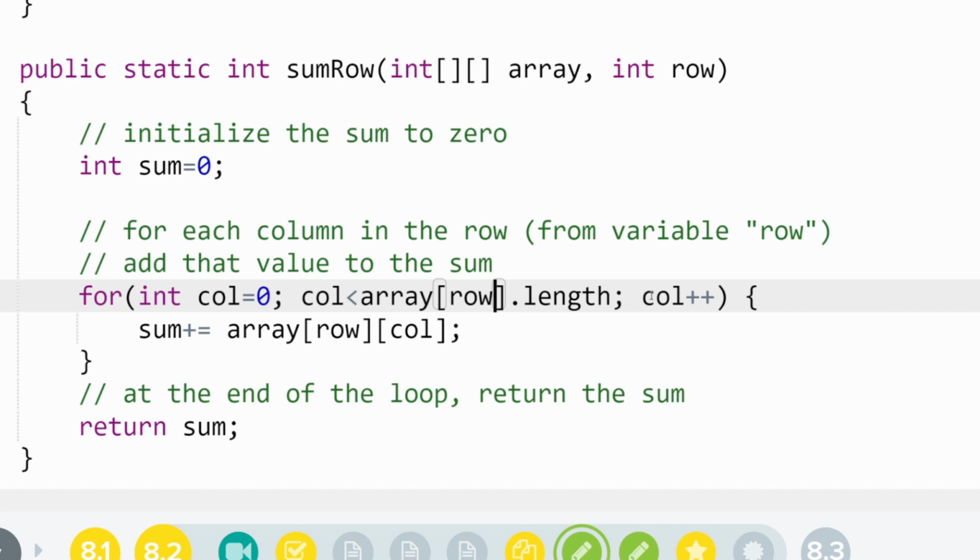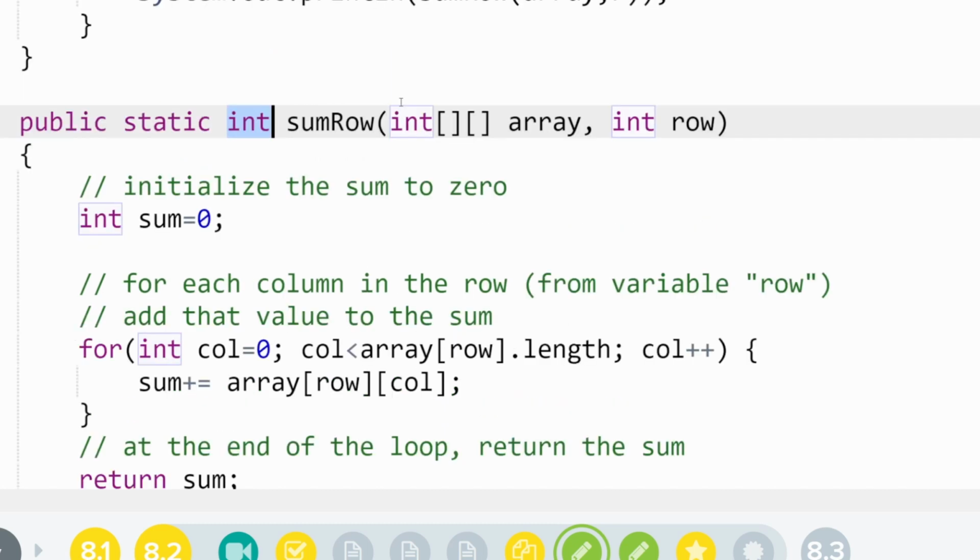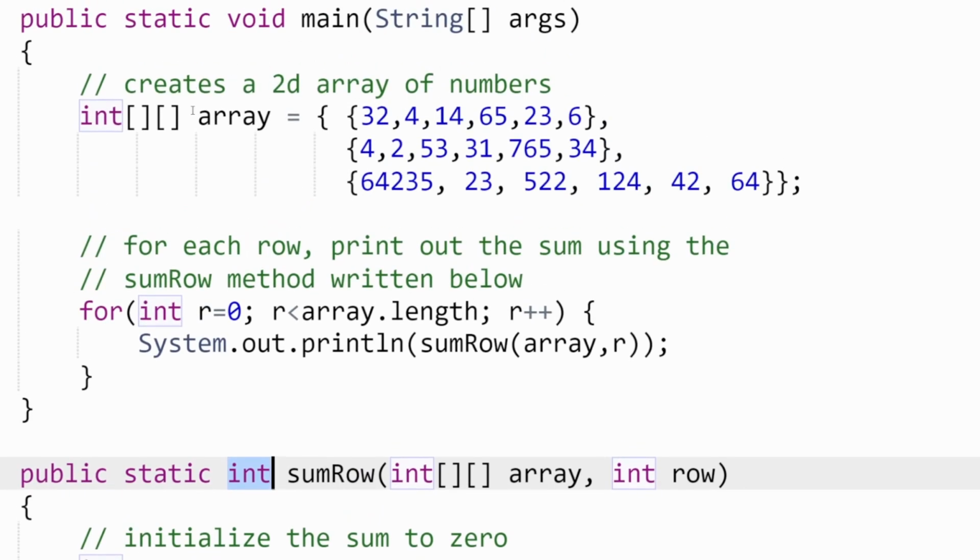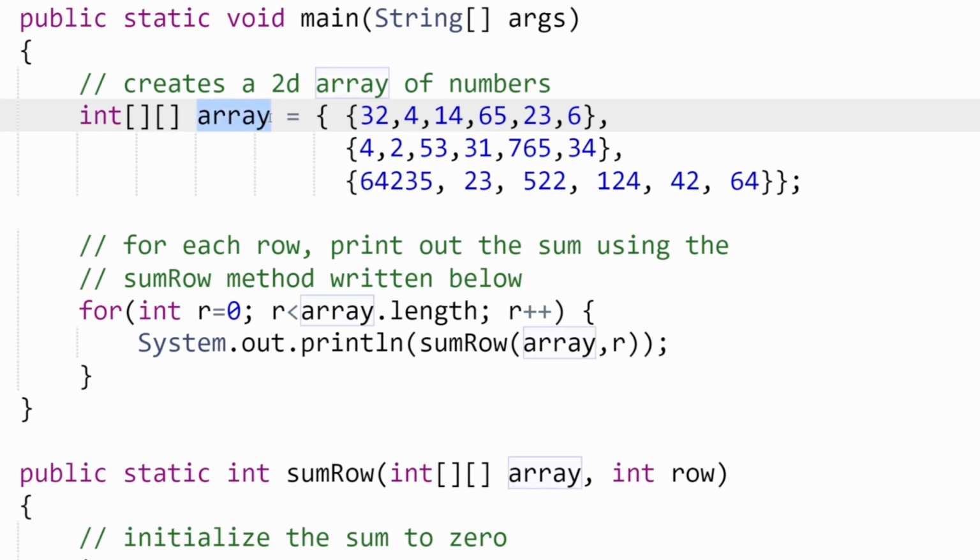So we are going through this column by column and we're going to add that to the sum. That's the purpose of the for loop. At the end, we return that sum and we get an integer back, which is going to be used. Okay, so that's the theory of that one. The for loop in main is going through each row one by one, and it's going to put that row number and the array up here. Now we're referring to this array and that's going to go into sumRow and be used. And sumRow is going to return the result, which is going to be an integer. So this whole thing would be replaced with the integer and all printed out.